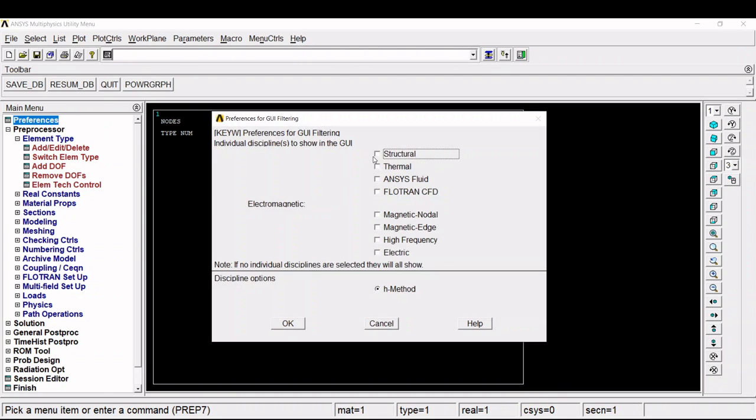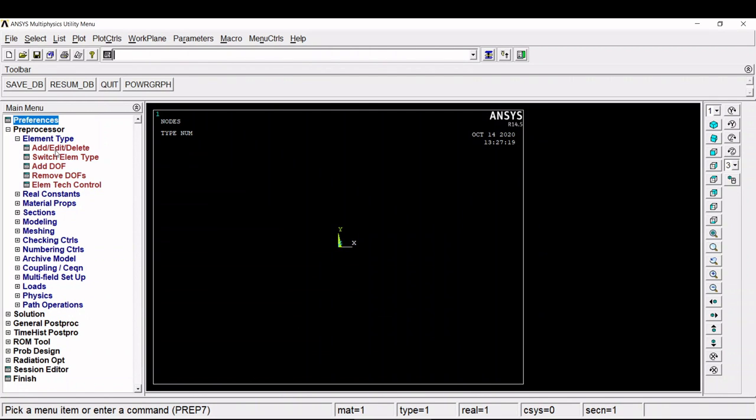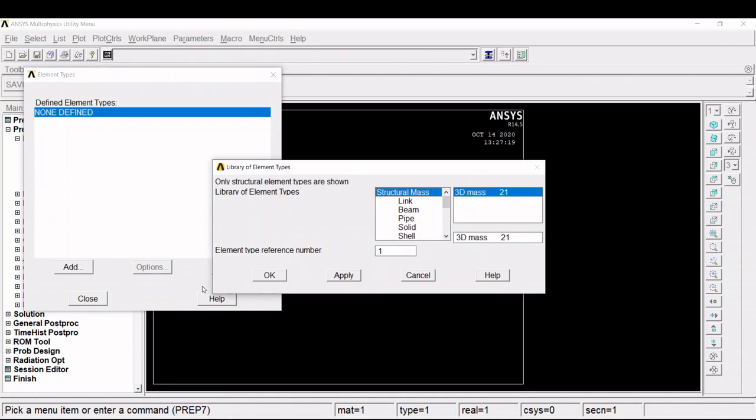we have to click the preference. Using the preference, we have to select the structural analysis. Structural. After that, click add element. Add the element that is solid 182. This is called as a plane 182. Quad 4 node 182. So the element selection is one of the important things. So for that, I will select the plane 182.